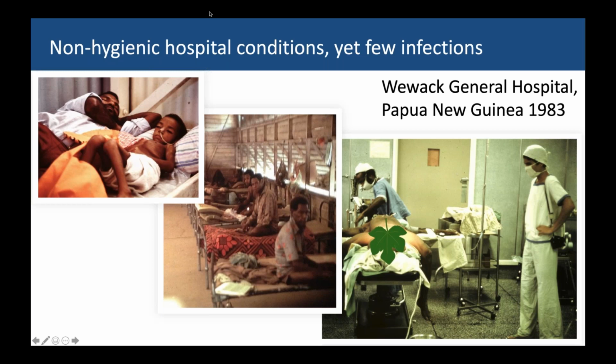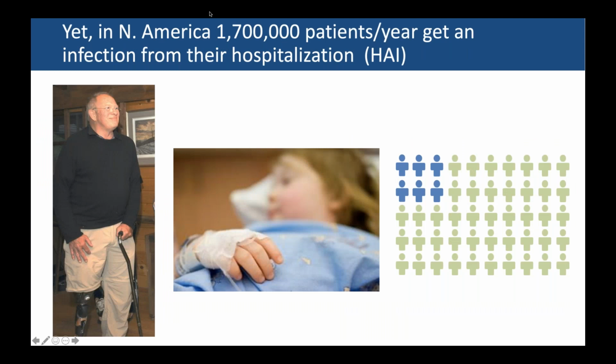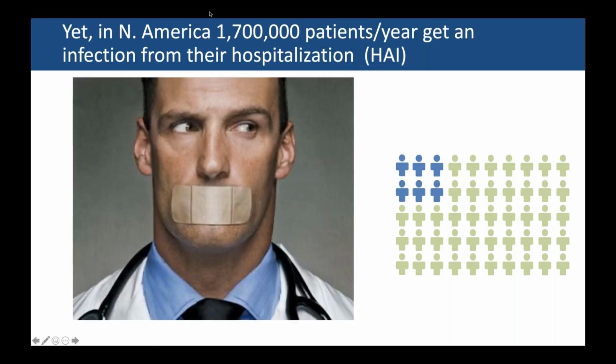On the right, that's me in the operating room. We're about to operate on that gentleman. I had flip-flops on. The nurse tech had no gloves. But despite these conditions, there were not very many infections that patients got from the hospital environment. And yet, in our country, in North America, going into the hospital is the third leading cause of death. That's separate from COVID-19, that's separate from why you go into the hospital. And in fact, in the US, it's probably worse than that because hospitals are reluctant to honestly publish these numbers.